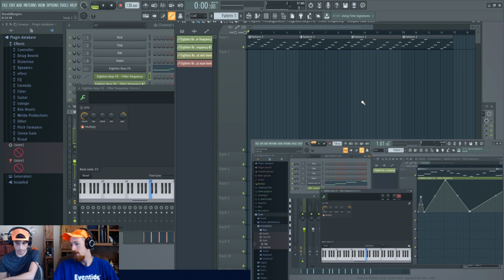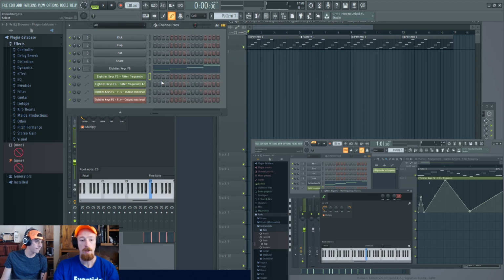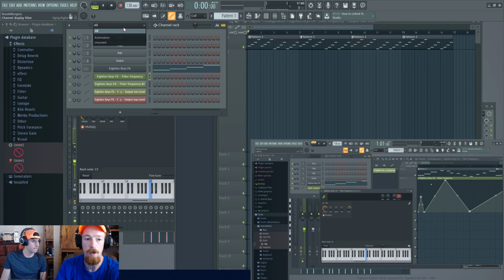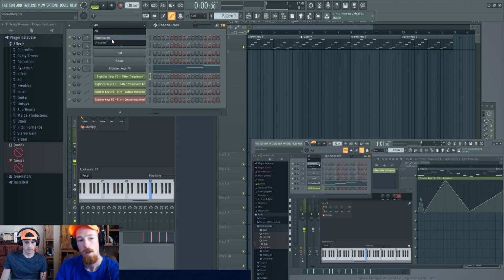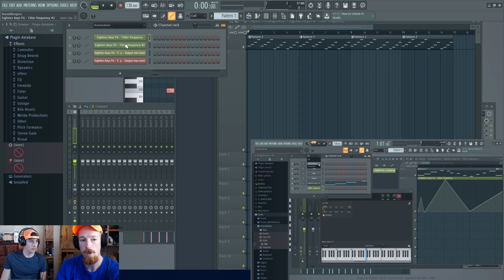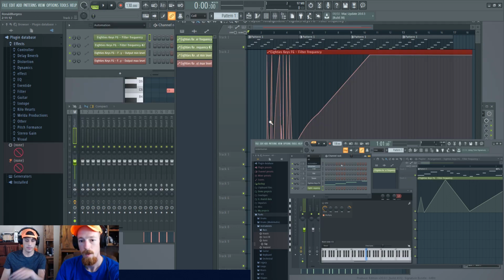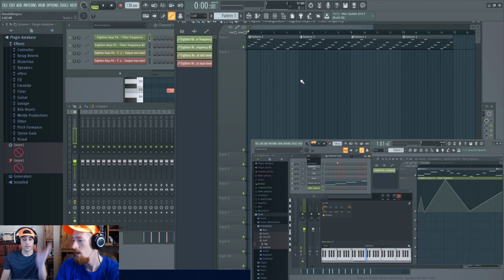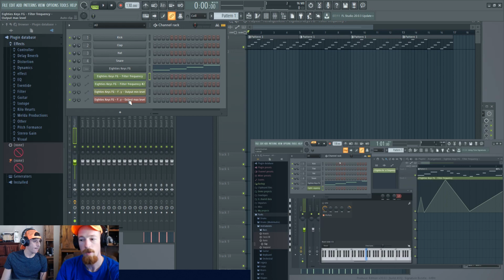Yeah, make it cool. Also, to get the automation clip again, what do I go back to and do? To get the automation clip, that's a good question. The automation clips live in an area of the channel rack. If you click on your channel rack, you see how we have one called automation, one called unsorted. So you just go to your automation, and all your automations will live there. Oh, cool. So they manifest themselves as a new section in your channel rack. Yeah, exactly. And if you go to all, everything's listed.